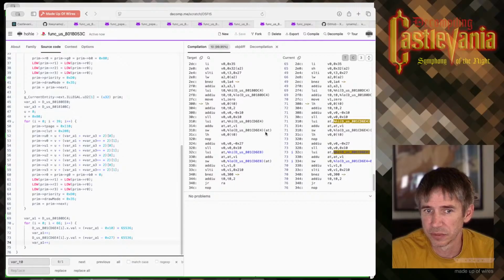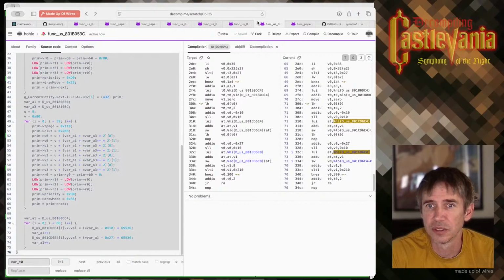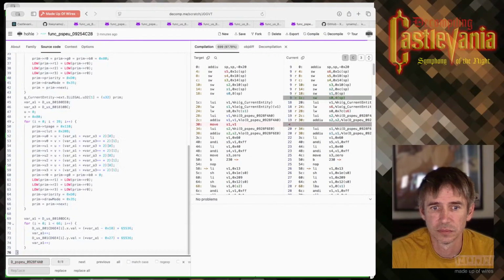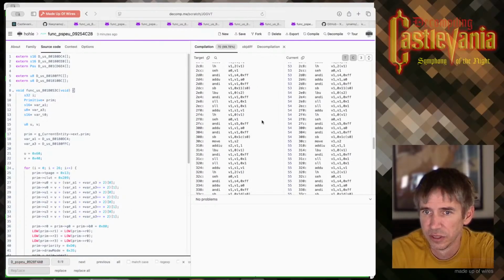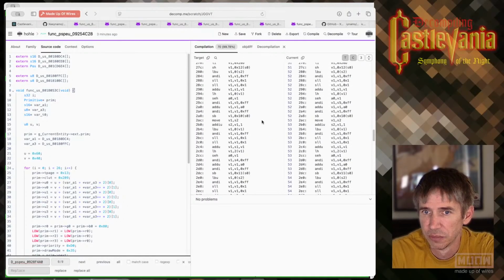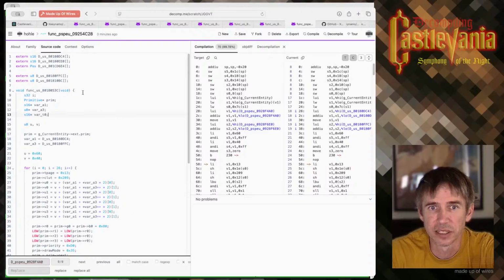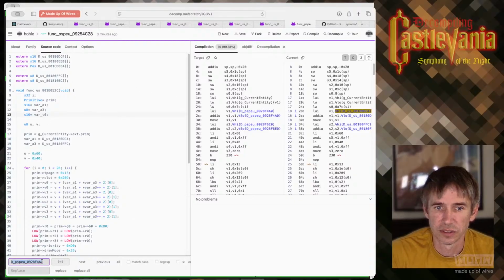Yeah, that matched. So let's go back over. And that looks like that works over here as well. So we have the symbols that are wrong. We can go back and fix those. But it looks like it was just that one variable that was adding the move and the other instructions. So let's fix that, and I think we got it.